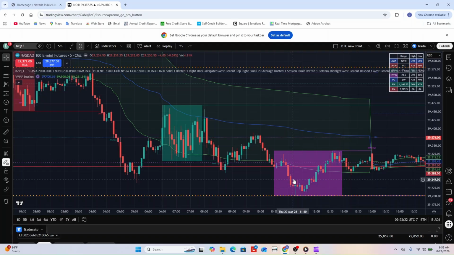Okay, so this right here is New York PM session. All right, so this candle right here represents the first 15 minutes. We have a new session high that was created, and it closed bearish. So this actually would have worked. So let me put this here. And this is this 10:50 a.m. candle. It created a new session high for the session and closed bearish.